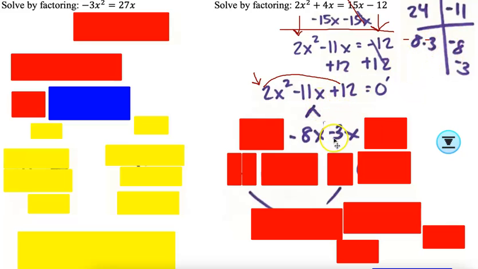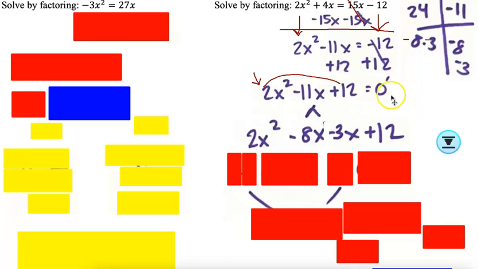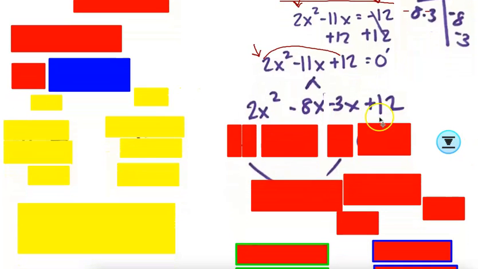So once you have figured out what factors, we're going to drop down the first term and then drop down this last term of a plus 12. I kind of dropped the equals 0 because I already know it equals 0. Shout out to my awesome dog for barking. All right, once I have split up into my 4 terms, I'm going to now factor by grouping.